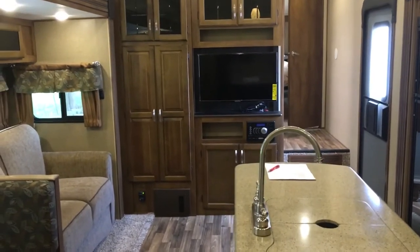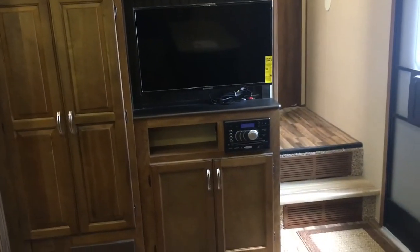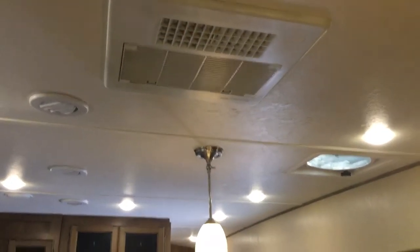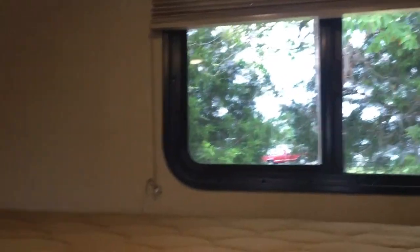From the back, here's a view from the bunk room door. There's the entertainment center with hanging storage to the side, storage above, and a TV on a mount that we can move out. There are decorative pendant lights above. There's our air conditioning — one AC already ducted throughout. In the back is our bunk room with a door to close it off. There are four bunks, with a window at each bunk, a TV hookup back here, and some storage as well.